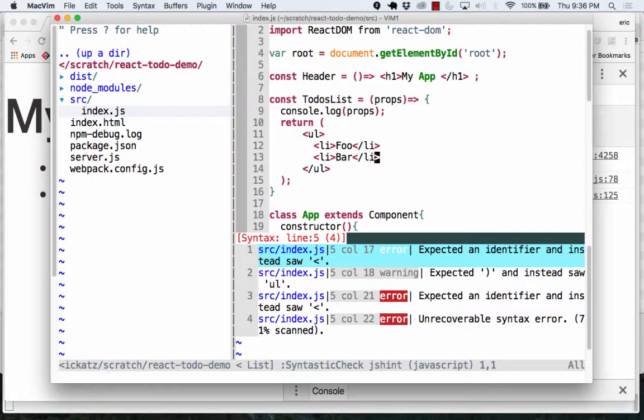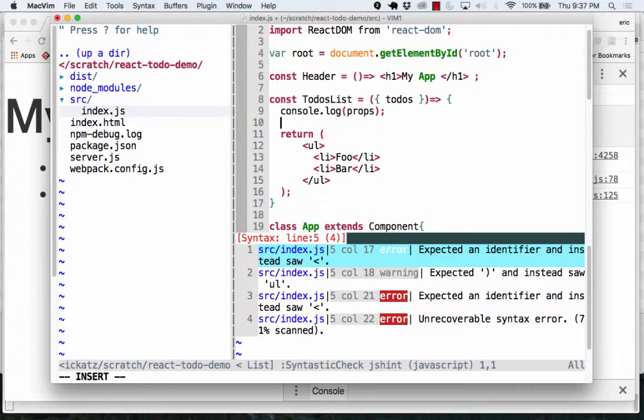And if I go over here, and I say, well, all right, these are my props, I want to show you one other thing, a little ES6 goodness here. Okay? Instead of doing props, this is called something like destructuring. Okay? If I pass an object here, and that object has this key, I can grab that right away. I don't have to say props.todos. I say, hey, I just want todos. Okay? And I'm going to go over here, and I'll show you something real fast. I'm going to use const, and I'll say lis equals todos.map.